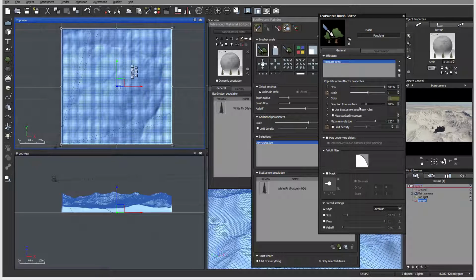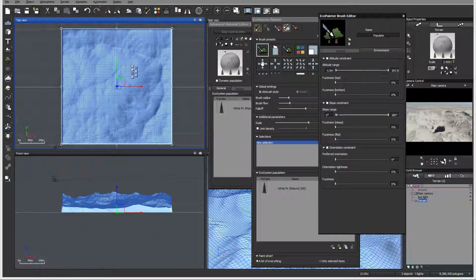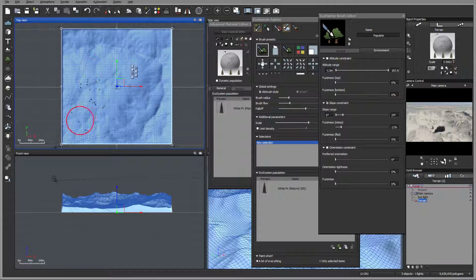Okay, next for this brush, I want to go into environment, and we'll enable slope constraint. We'll take our slope a little bit more to the flat, and make sure it's nice with the steep, so I'll just add a little bit of fuzziness. In this case, I can start brushing in some of those areas where I want it.